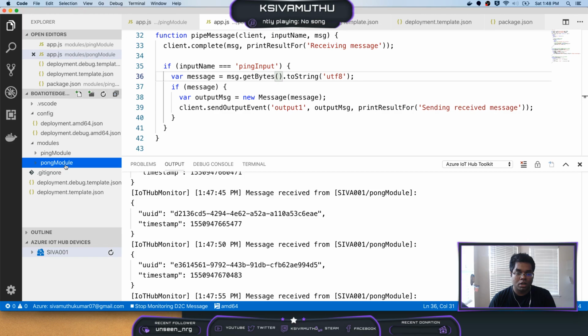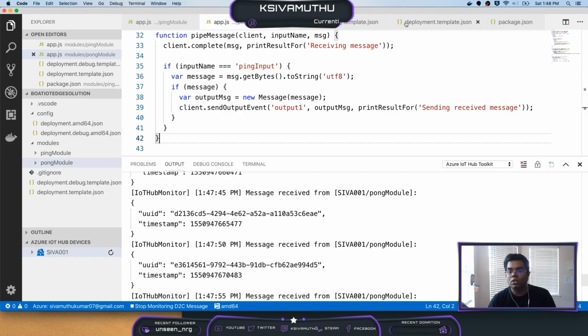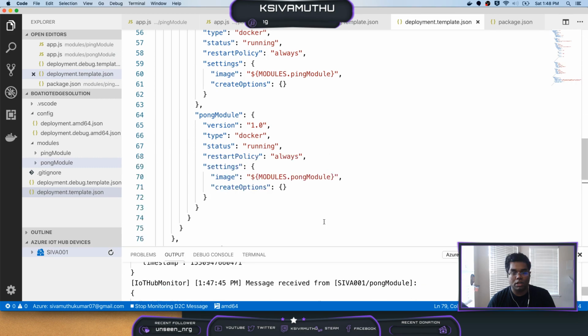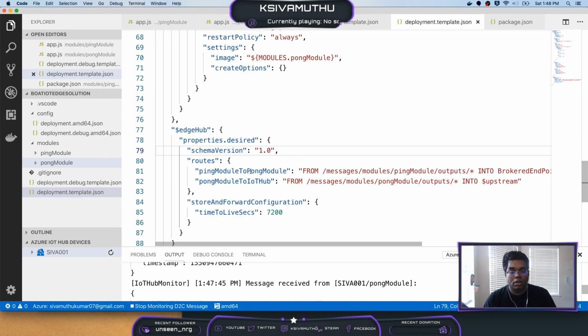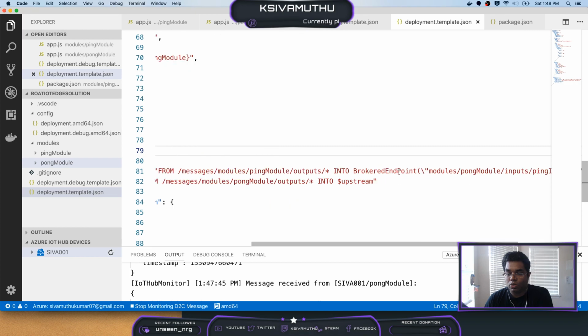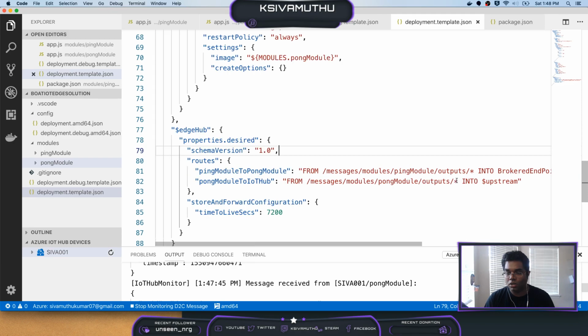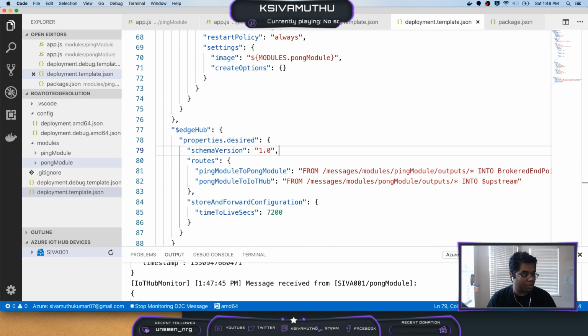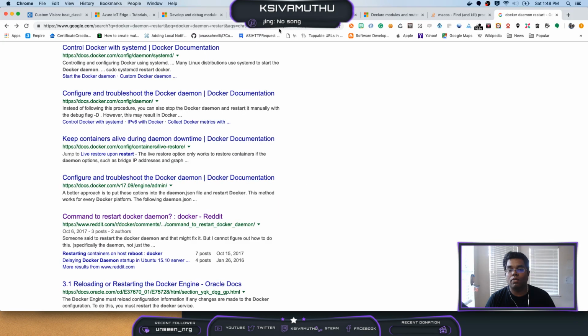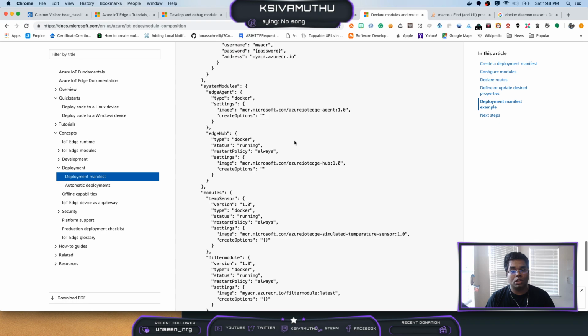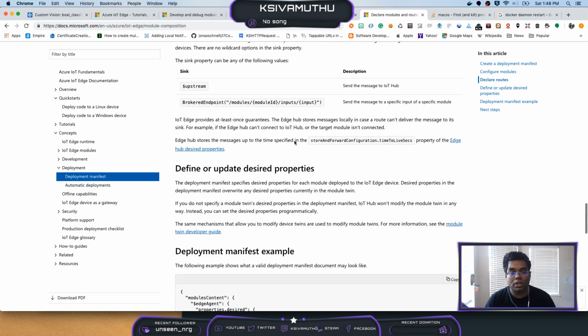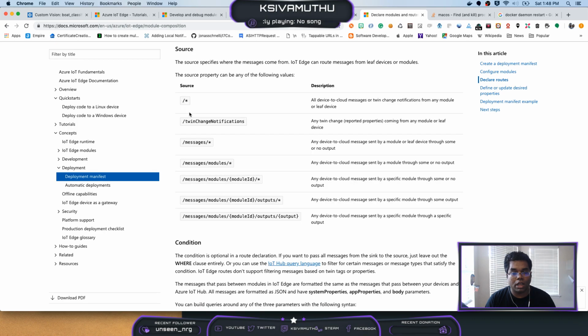So let's go and read about the route in more detail. Right now we just set up a simple route, getting all the outputs and redirecting them to the broker endpoint, and getting all the outputs from the pong module to the IoT hub. Let's go back to the documentation and see more detail about what is happening here. So the deployment manifest. Okay, if you see here, there are different types of source.